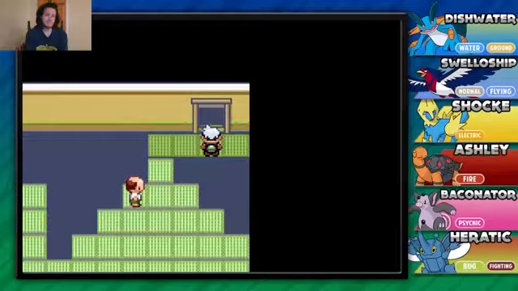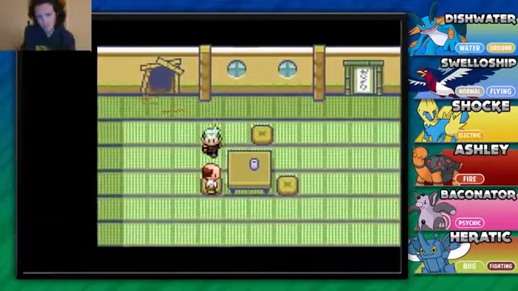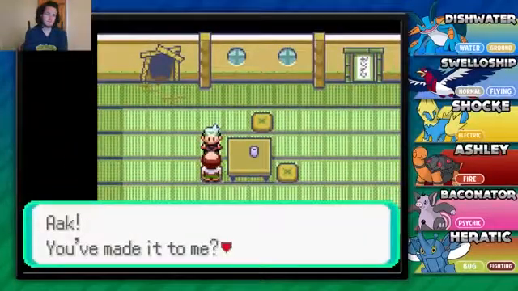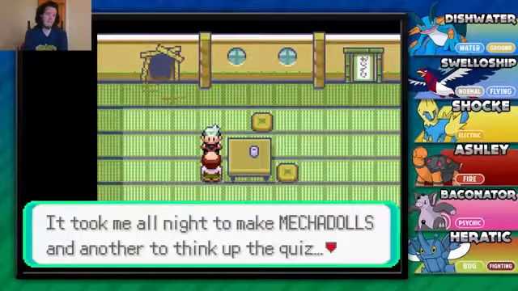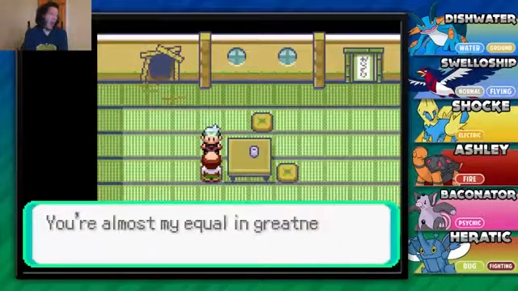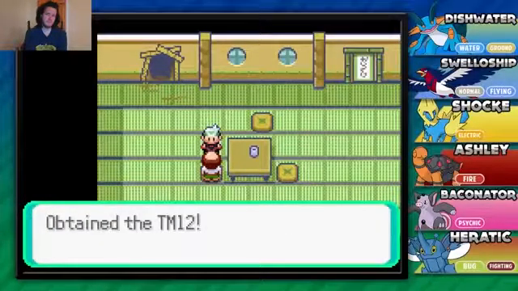Okay. All you have to do is get the code once. So if you have to restart the game, you don't have to go through Mechadol number 4 again. Good design. Or the money dude. Ah, you've made it to me. You're sharp. It took me all night to make Mechadols and another to think up the quiz. All right. Even though it's been about 5 minutes since I came back here to the trick house.